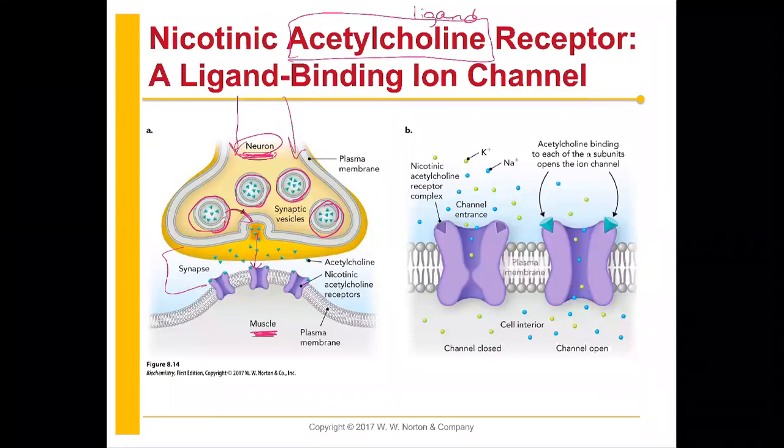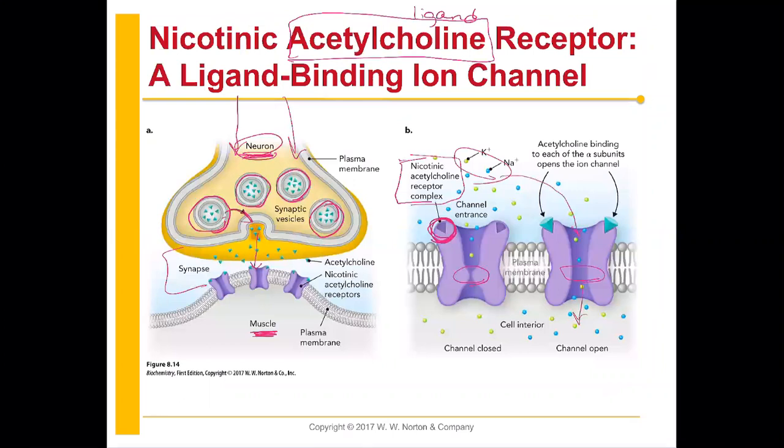And so the acetylcholine will bind to a receptor. And this receptor is the nicotinic acetylcholine receptor complex, right? So here's the binding site for our acetylcholine. And so the ligand binding is going to induce a conformational change. And that conformational change is going to open the receptor. So you see how it's closed here and it's open here. So once that channel's open, all of the sodium and the potassium ions are allowed to flow. So we have sodium and potassium ions that then can flow into the cell, right?